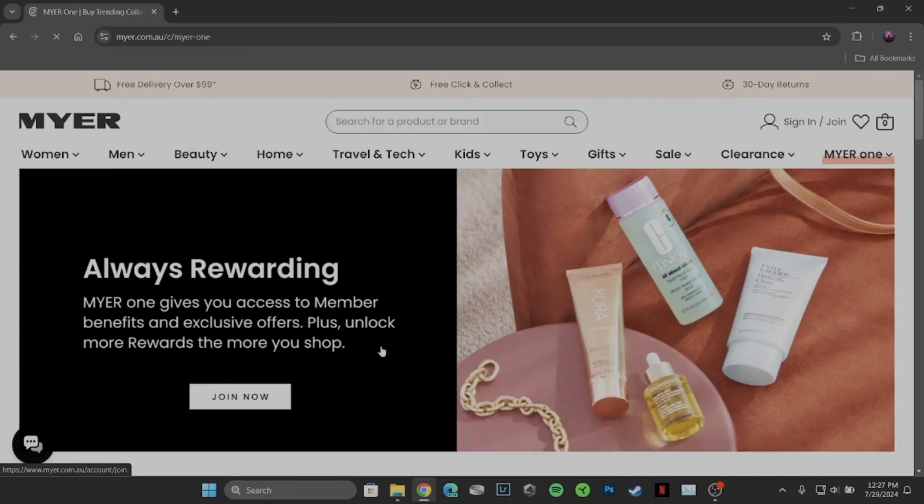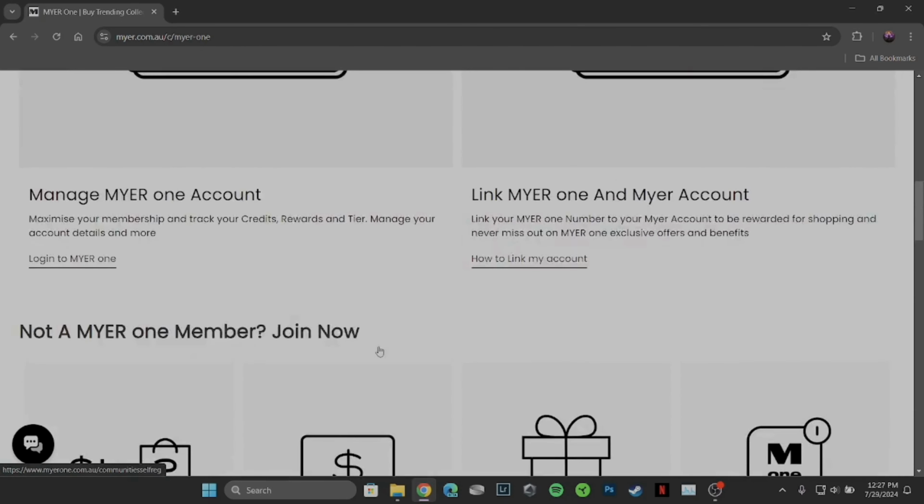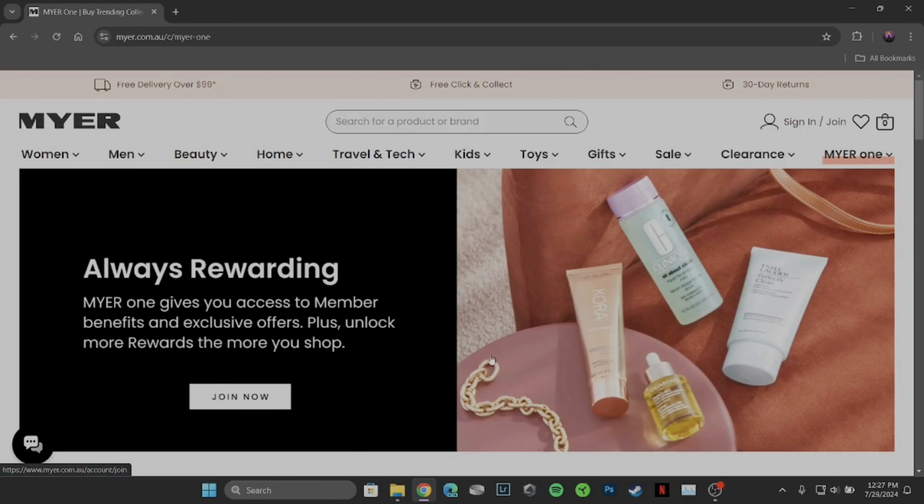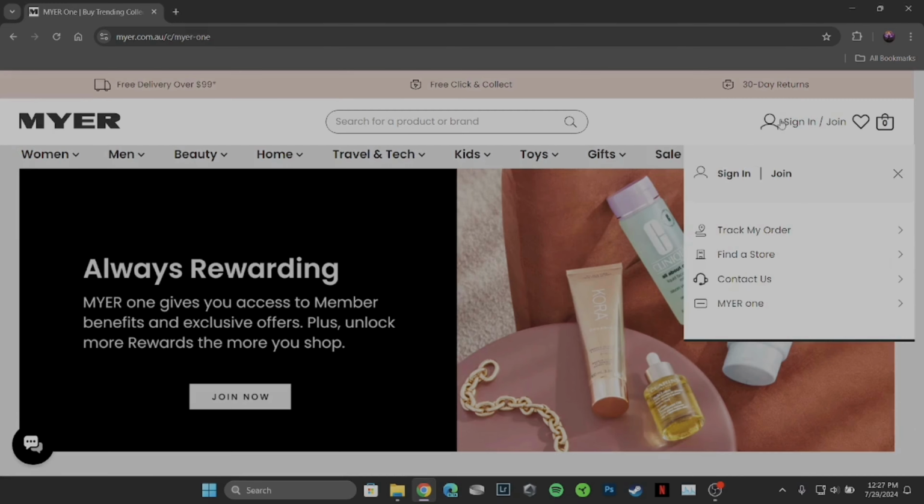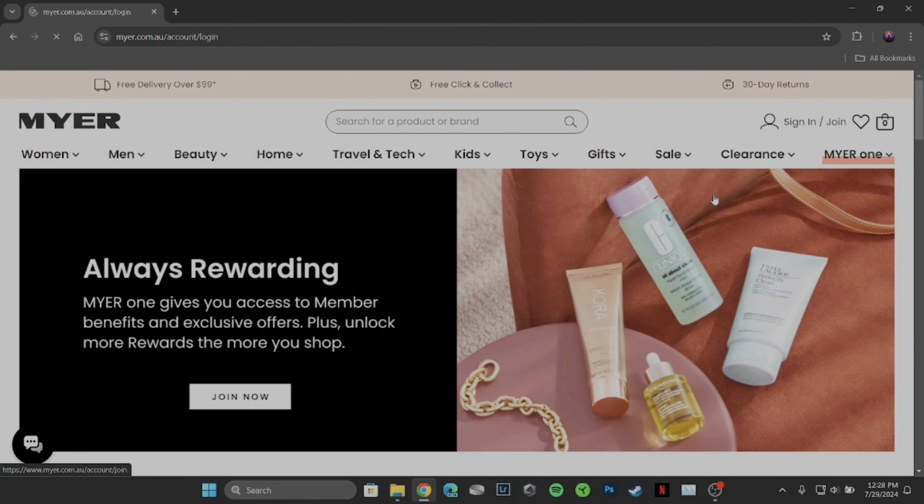Once you are in here, first of all you need to log into your specific account. In order to do that, tap on Sign In at the top right corner of the screen, and once again click on Sign In. Then you have to enter your login credentials, as in your user ID and the password, and log into your specific account. Once you have been logged in, tap on your profile at the top right corner of the screen, and then head over to Payment Method.